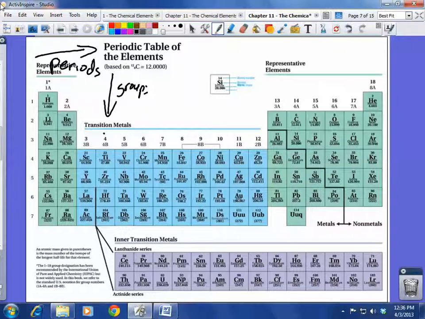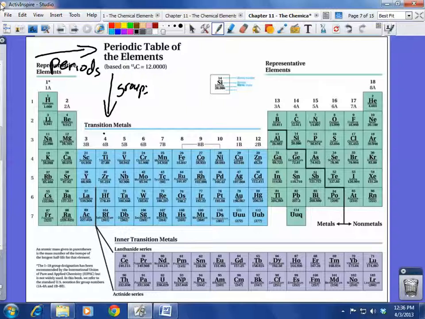Well, we're going to focus on representative elements, and we did just briefly talk about this. The rules we've talked about so far hold true for these representative elements here. But things aren't so true when we talk about the transition metals. We can tell easily that carbon, since it's in group 4A, has 4 valence electrons. But it gets more complex here. We can't tell just by looking at how many orbitals manganese has, or how many valence electrons even iron has.